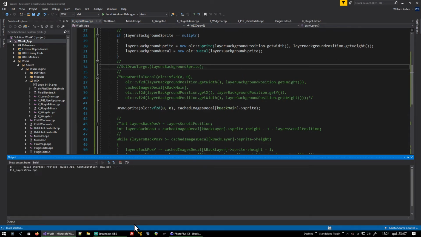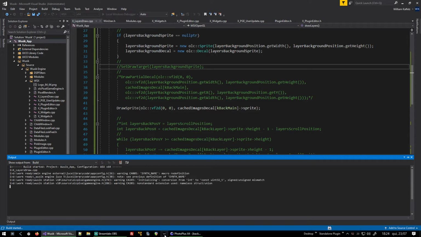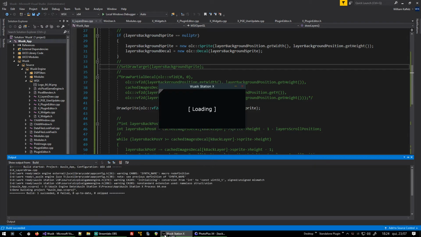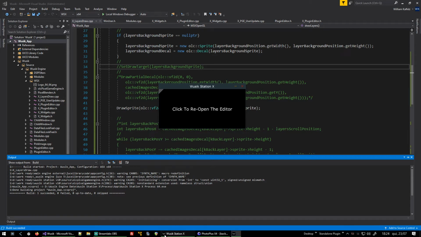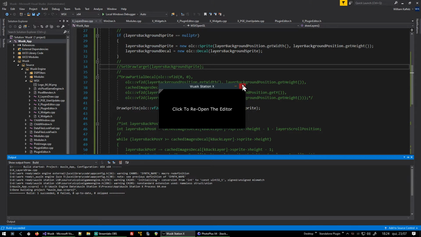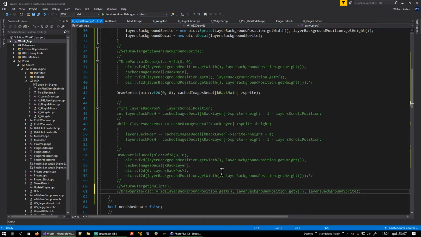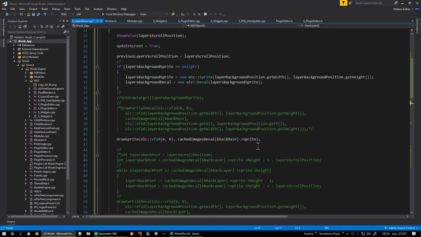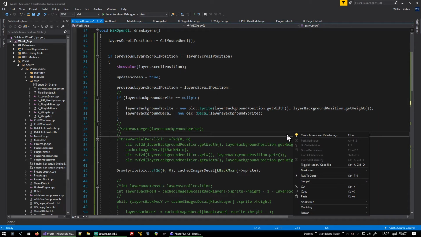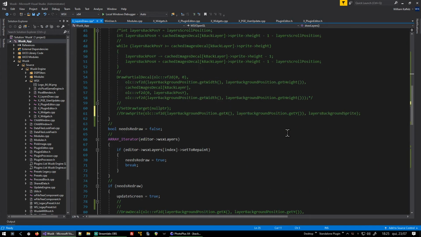Oh boy. Oh, no glitch. Like it's not drawing anything. Oh, come on. Update screen sets to true.